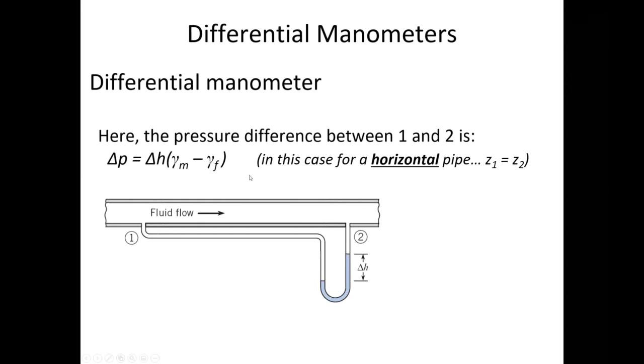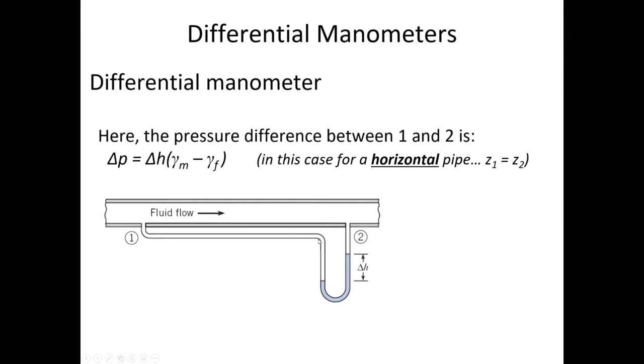inside the pipe, conditions aren't static. The fluid is moving through the pipe. So we can't apply the hydrostatic equation in the main cross-section of the pipe, but we can apply the hydrostatic principles inside of this differential manometer because conditions are stagnant inside of the tube. Inside the tube, the pressure doesn't change as we're moving horizontally. And if this is a gas, then the pressure won't change much just as we go down this little amount.